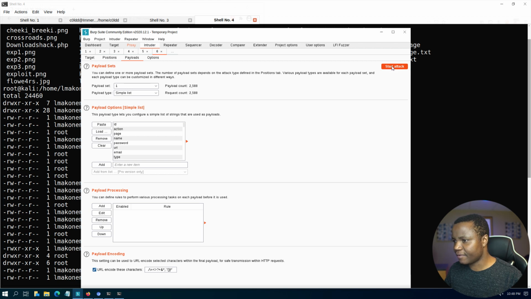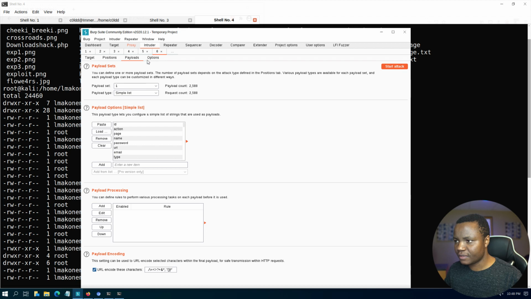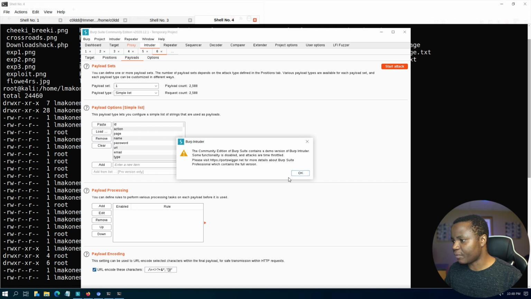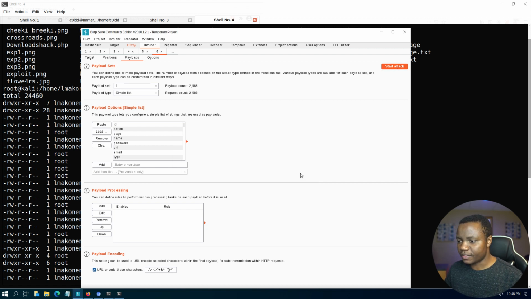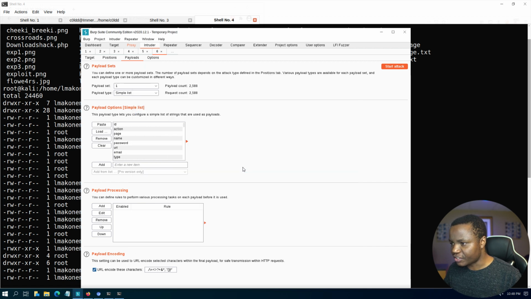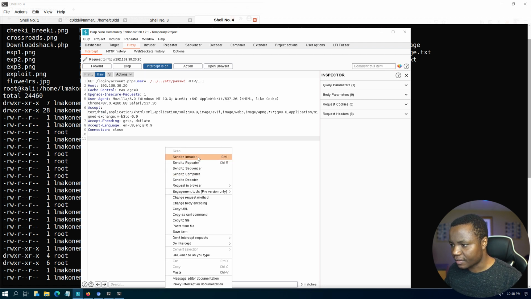I'll just start the attack, because as far as I am concerned, yeah, all my options are good. All right, let's start the attack with Burp. Let's see. And what I'm looking at is the change here. All right. Doesn't look like it changed. Let me make sure that I have the right page here. Let's send it to Intruder again.